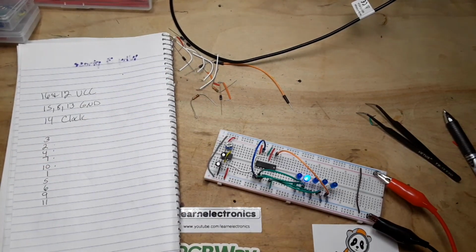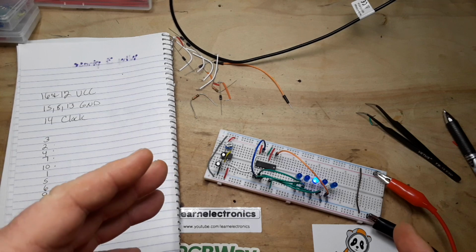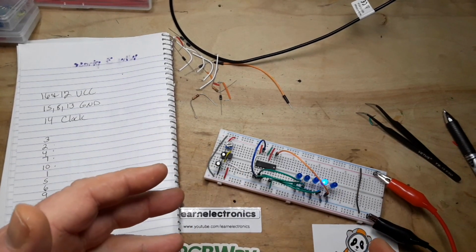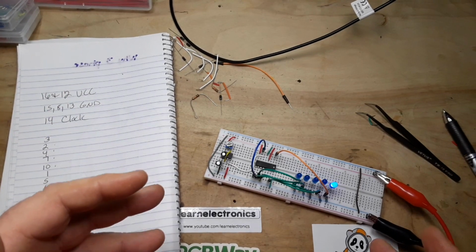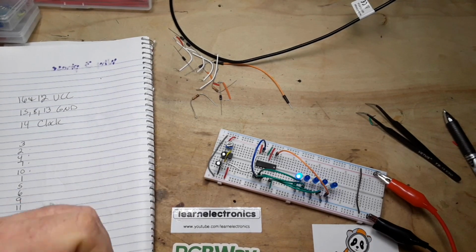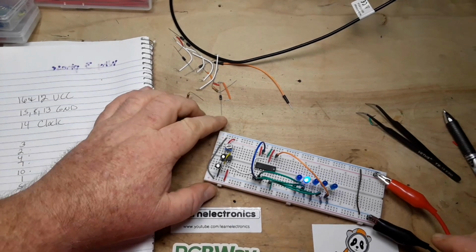But we can't just do that. We can't just add another wire from those pins into here. It's going to cause us issues with the timing of the chip and everything else. So what we need to do is we need to use some diodes. And I just happen to have some.